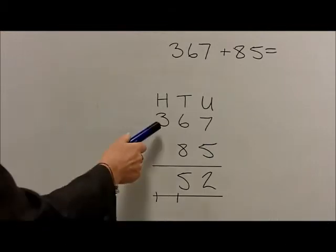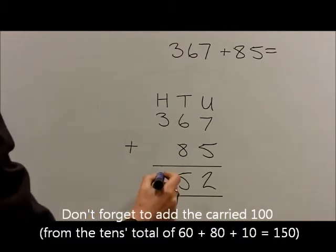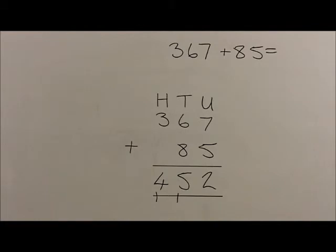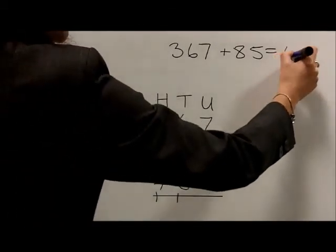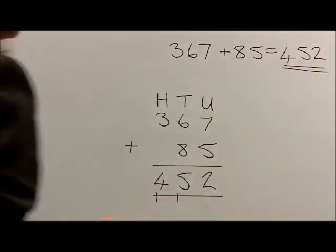column. We then add together the 300 plus the 100, which then gives us 400, which is written as a 4 in the hundreds. Therefore, 367 plus 85 is equal to 452, which is the final answer.